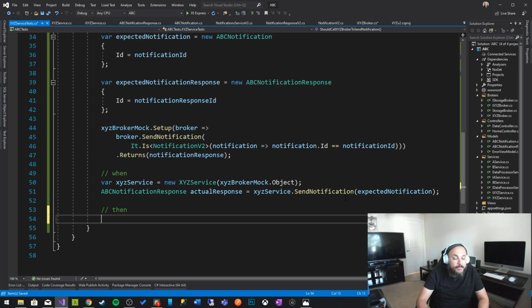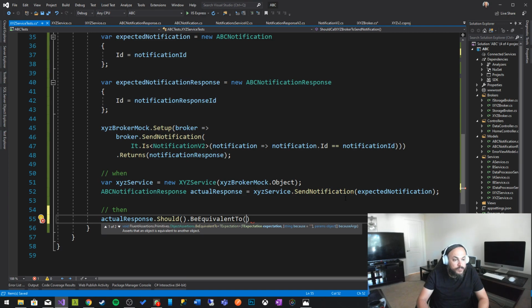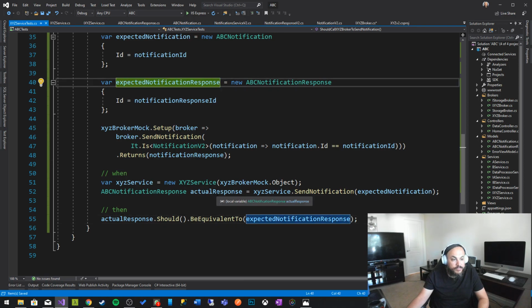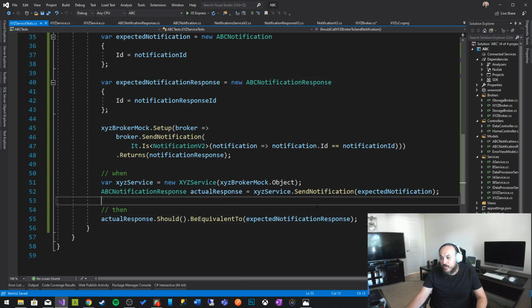We want to say, verify that the actual response should be, this is where we're using the fluent assertions, should be equivalent to the expected notification response, which is this guy.